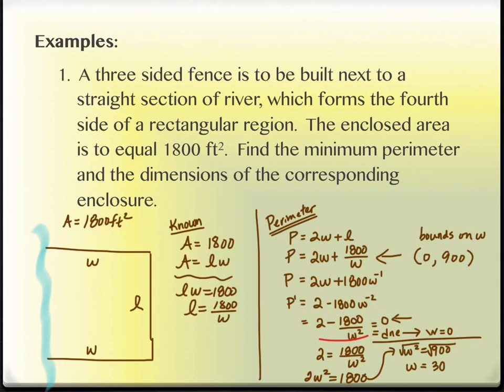Are we good with that? Okay. So if we take a sign chart and we put 30 on there, we need to test a number in each interval aside from that, but we need to remember that we can't go below 0 and we can't go above 900. Those are the endpoint caps for what we're working with for context of this problem. So what number would you like to test?